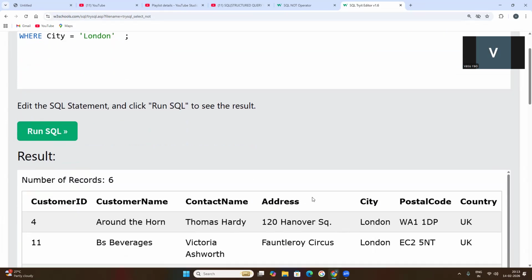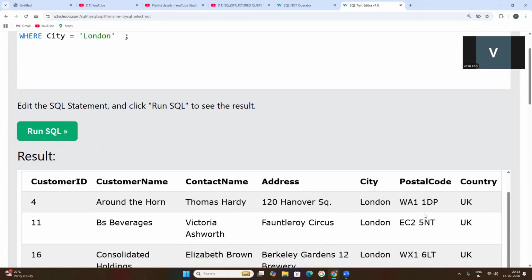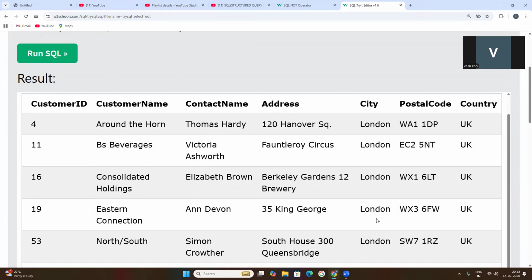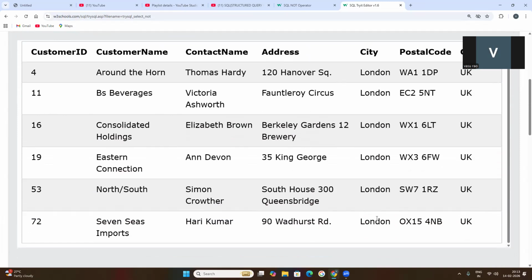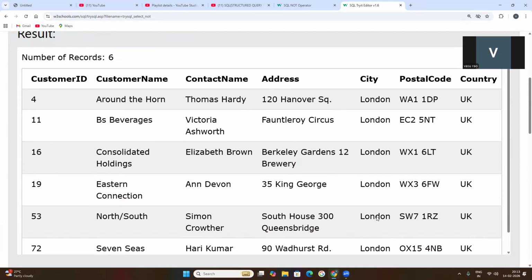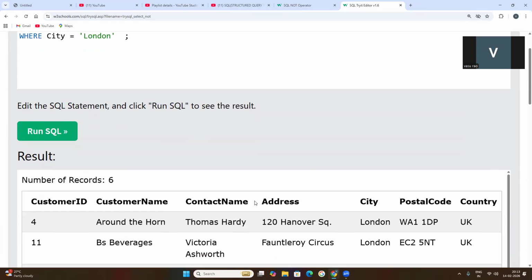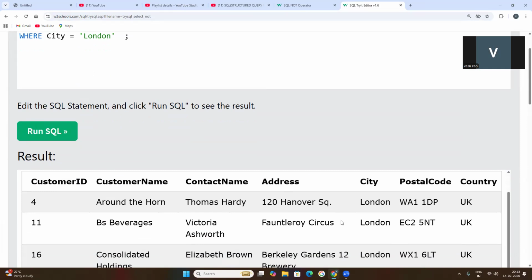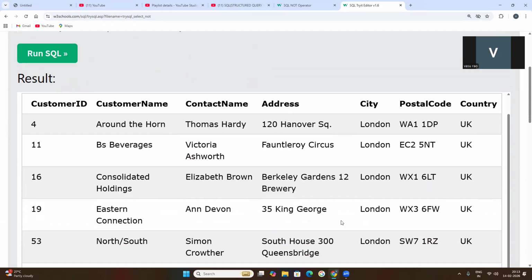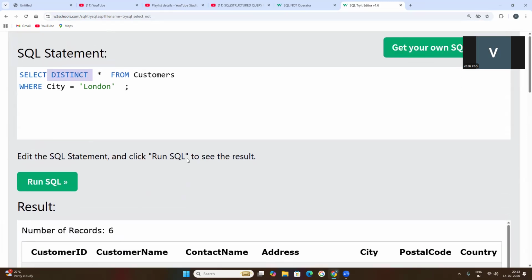See, what happened here? Distinct means distinct, it is to remove duplicates in city, where city is equal to London.